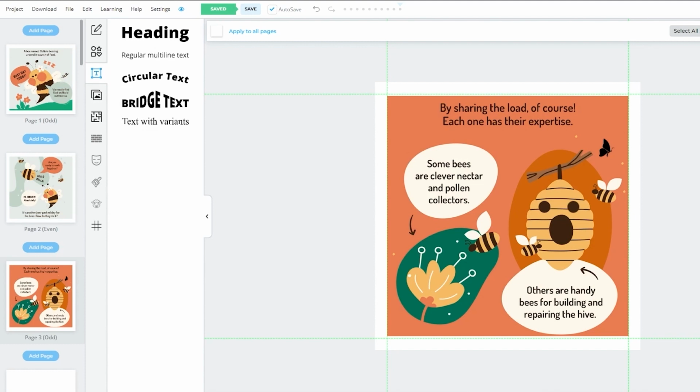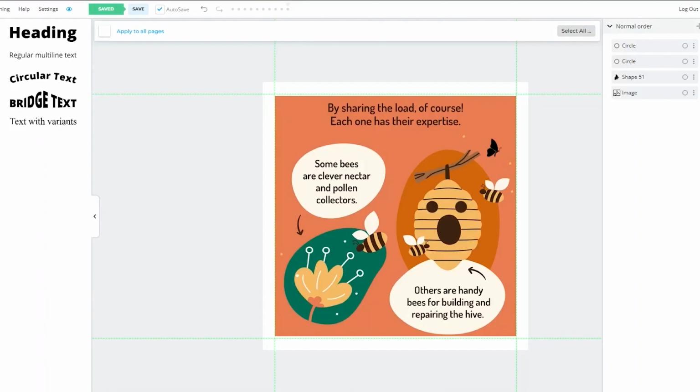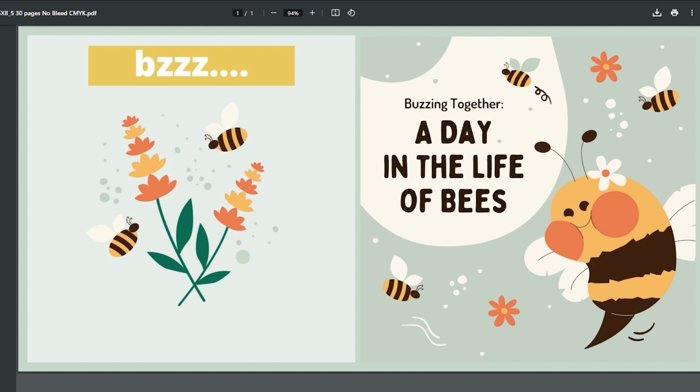Okay. So if we were to go over what we did, we basically created a project, okay, 8.5 by 8.5 trim size, premium color interior, page count 30. Now, once we did that, we added our cover. Okay, and as I showed you, the cover is right here. You can look at it. It's pretty amazing, looks pretty artistic, looks pretty nice, and I enjoy it. Okay, I like it a lot.